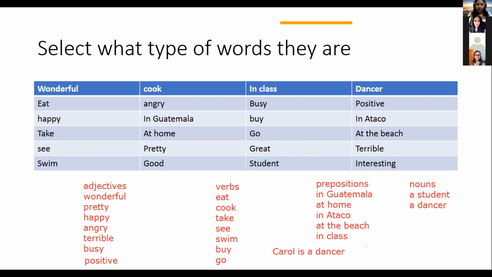What if I say the house is pink? I know the word pink is a noun because everything that has a name is a noun. But in this case, I'm not using it as a noun. I am using it as an adjective because I am naming an attribute of the house. What am I saying about the house? I'm saying it's pink, right? This is the quality I'm giving to the house. So this is what you read on the internet. Are we okay? Yes, okay, thank you.